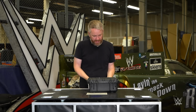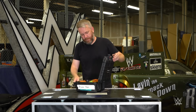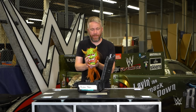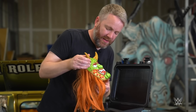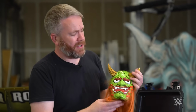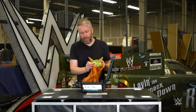Again, one of our great SmackDown Women's Champions. This is one of the more contemporary Asuka masks. Asuka is one of the most dominant competitors in the history of WWE and in the history of SmackDown. When she came back with this, it was a nice, fearsome look, bringing it back with these horns and all these different color combinations. It's pretty awesome.